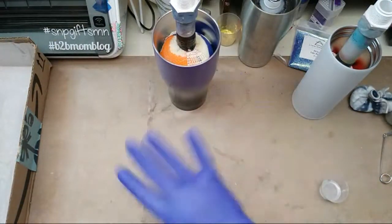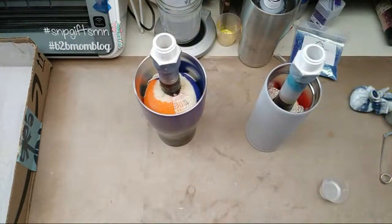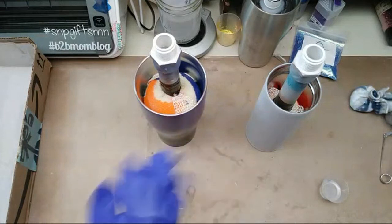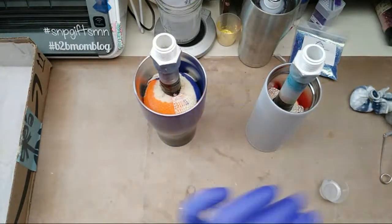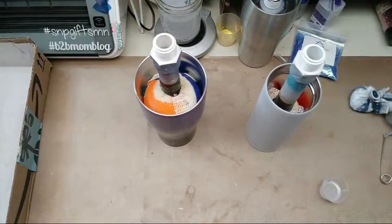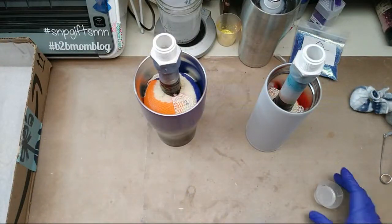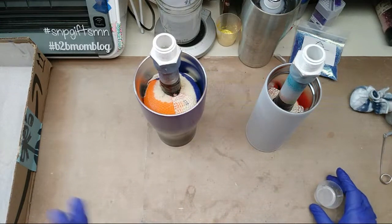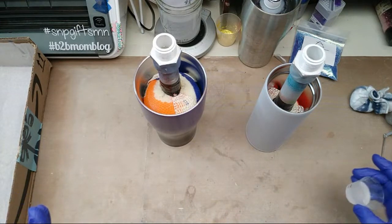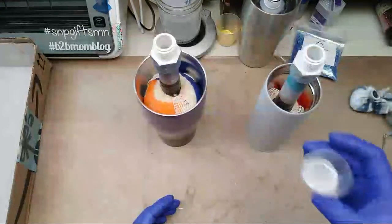So I have two cups here that are base painted. I'm not sure if I'm going to do both of them for you or not. Kind of depends on how fast this goes. Anyway, I can usually do 2 to 3 cups with this, which is 10 mils. I could probably actually do 4 or 5 cups with this because I'm doing very, very little.